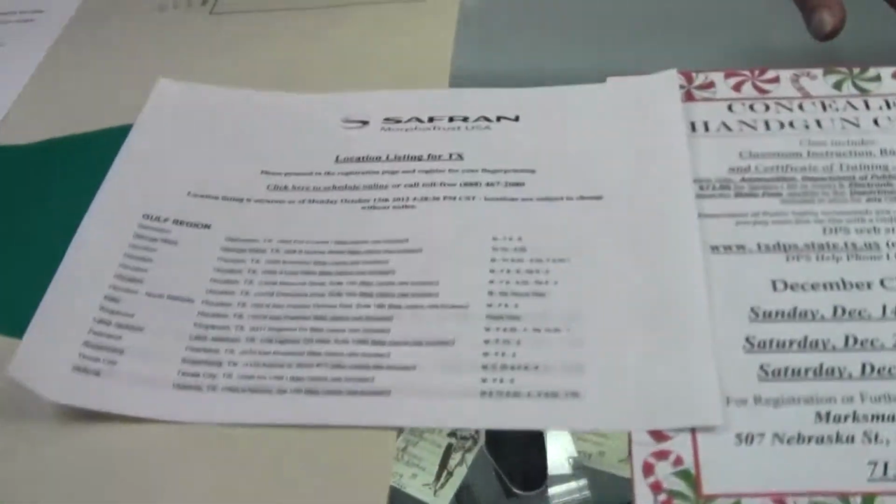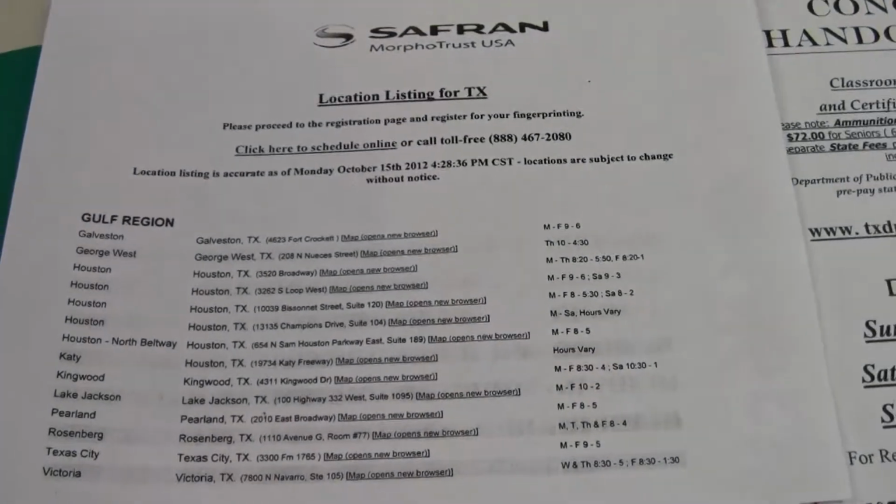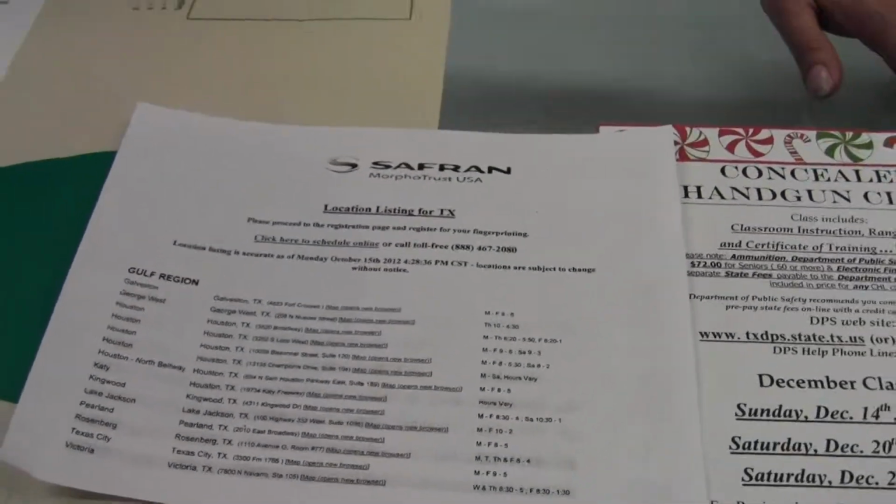The prepaid is $9.95 plus tax. It's going to have you fill out another document. It's going to compare your address to the list of locations in and around the Houston area. It's going to bring up a calendar and show you what dates and times are available.